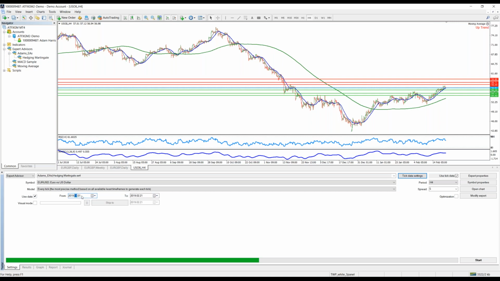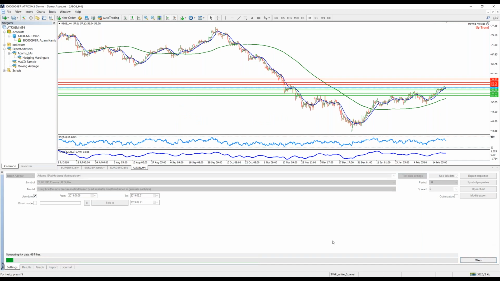And let's do one and just get it past. The funniest thing, so now I'm just going to let it do Euro Dollar, make sure that it's using that data, which it is, and run it. It's going to do the HST file again and then load it up. Now, this is very exciting, and if you're interested in learning how to do this, it's a learnable skill. It's a time-consuming but learnable skill.